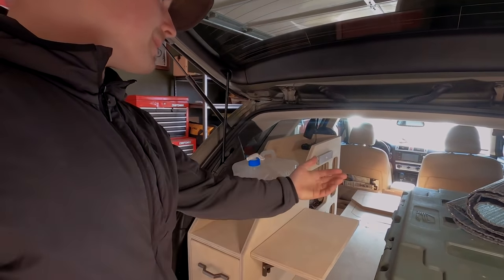And then the last model had the front bed extension piece slipped on, and that worked really well. With this one, I switched it up just because having that piece that I had to store somewhere was a little bit annoying, and so I switched it over to where this one has a flip forward bed extension. So when I get the seats forward, that flips perfectly flat. And I'll do that real quick to show you. So there it is, it's on a nice hinge.